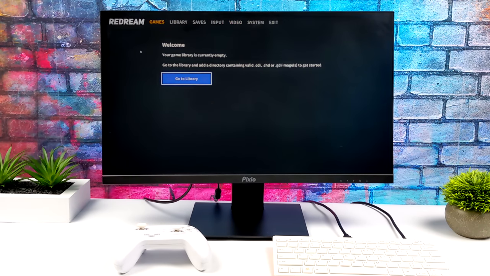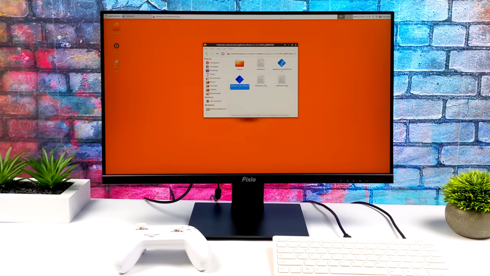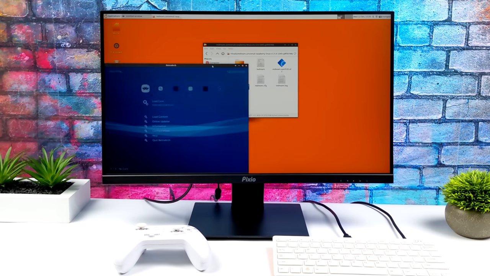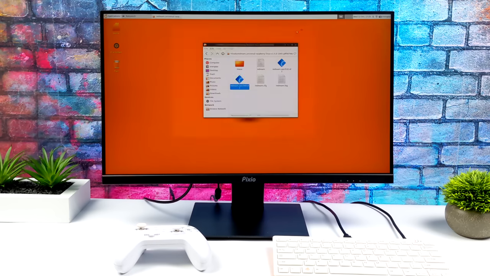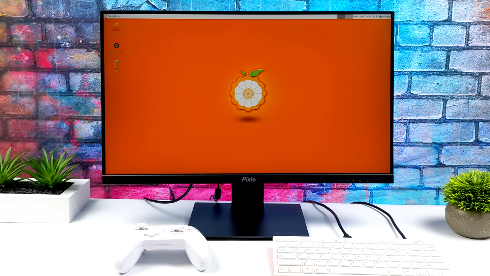But I've tested this chip in the past on several different single board computers, and to tell you the truth, I've always gotten better emulation performance out of Android, so when we move over to that operating system, I'll test out a lot more. But in this one, we can at least test, let's say, some Game Boy Advance, some PlayStation 1, and some Dreamcast.